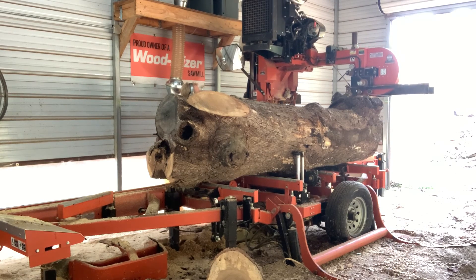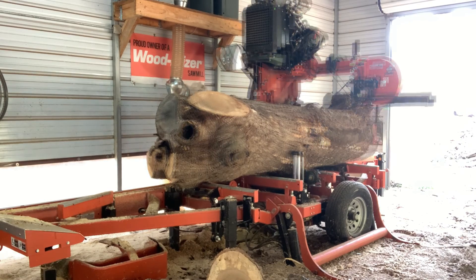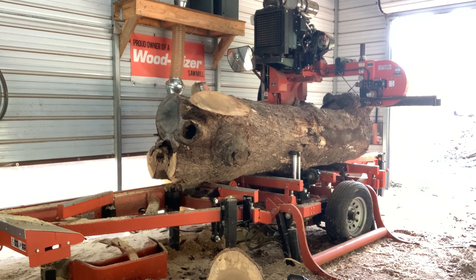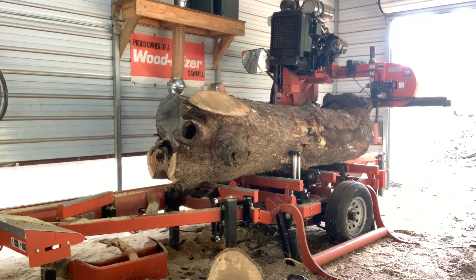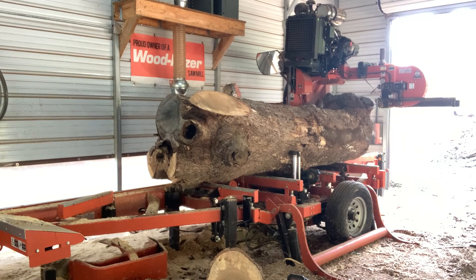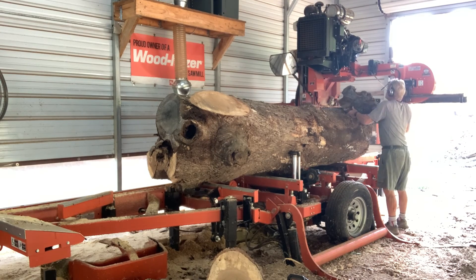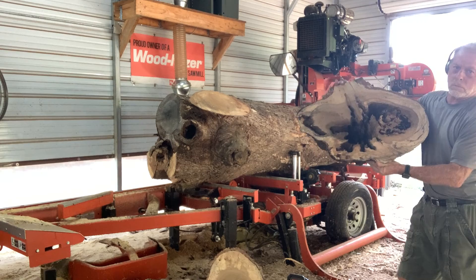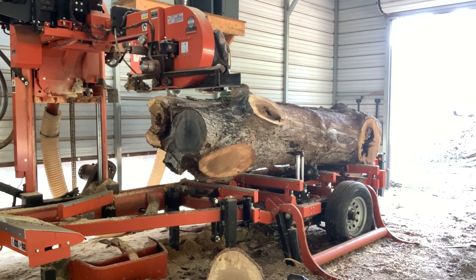I rotated the log around, so I'm gonna clip this little burl area off. I didn't have to turn it much to get where I could get the most of it. This is pretty interesting — I think this is the one that's really going to shine. It just looks like a small end table to me. Once I get it cut off I'll show you what it looks like. Take some epoxy, use the filler-type epoxy, and then the finish coating — really make something nice out of it. Yeah, it's real interesting. You just clean it up, put the filler epoxy in there, and make something nice out of it instead of wasting it.